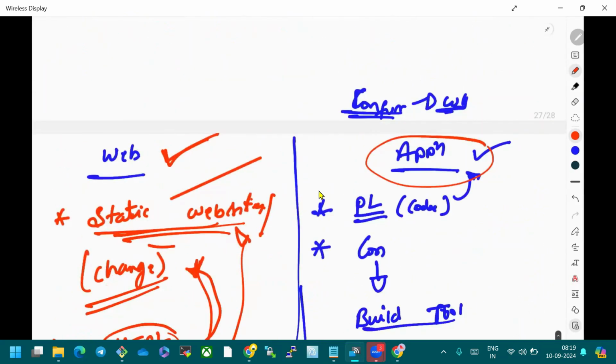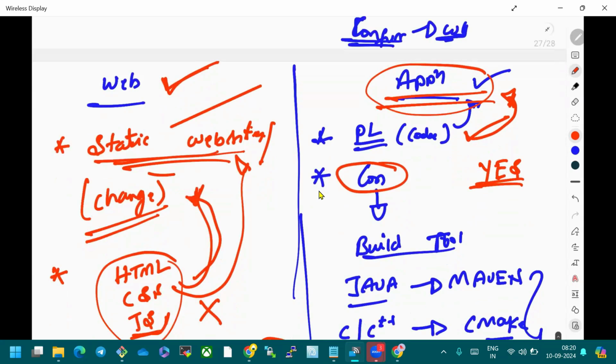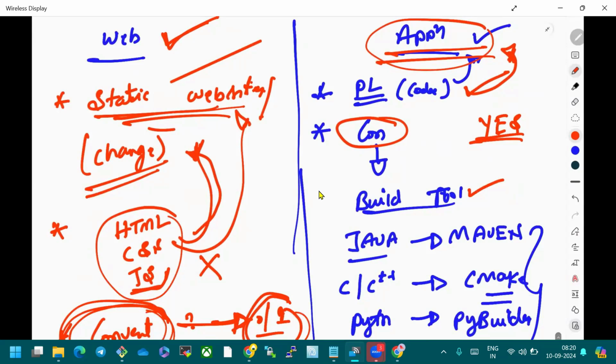And when to use your application server? If there is an involvement of a programming language, then you go for an application server. Do we need to convert from human understandable format to machine understandable format? The answer is yes, because it cannot understand my human understandable Java files directly. So that's why I'm converting these programming files. How? Using something called build tools. Just a simple command you need to execute, sir. That's it. It's not a heavy task. One command, it will convert.